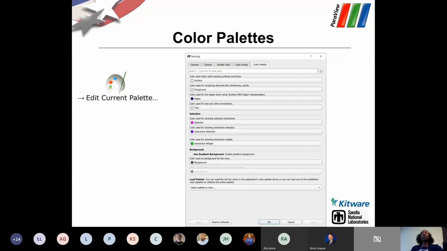And this is what these settings look like. And so you can change the foreground, you can change what the edges look like, you can change the surface color, lots of things that can be done here. If you decide that maybe you were just playing around and you don't want to keep whatever changes have been implemented, you can always restore defaults. At the bottom of this screen, in that little window, there's a button that says restore. So there's always a way out to get back to where you started. And if all else fails, you can always just close the application.